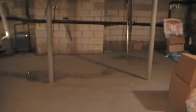Basement, I did go down a few moments ago, and I'm going to go down again now. I noticed some pooling of water, so while it has not got flooding, we had a lot of rain yesterday, and I'm going to call the listing agent just to let her know that there's some water there. You can see it right there and right there over in that corner. And actually they might already be aware because they've got a dehumidifier going.